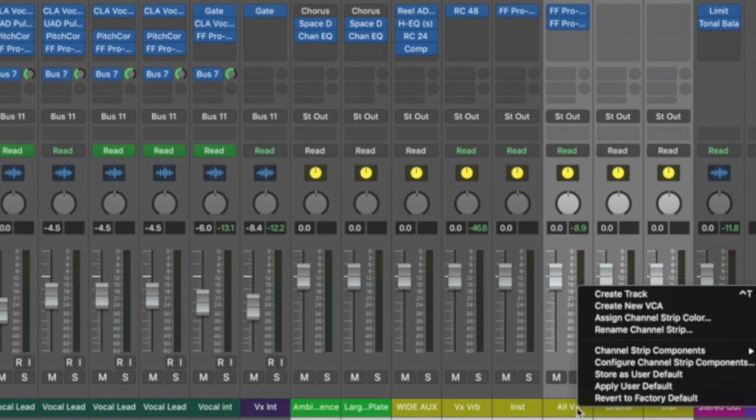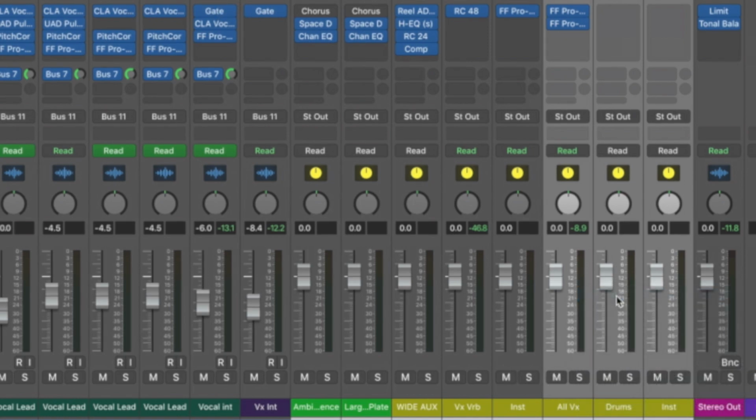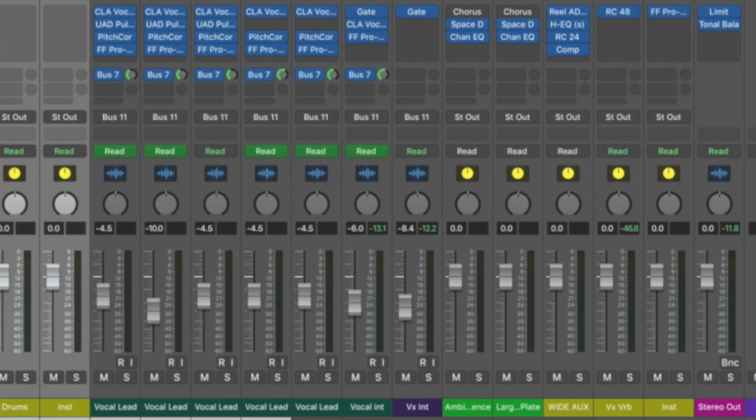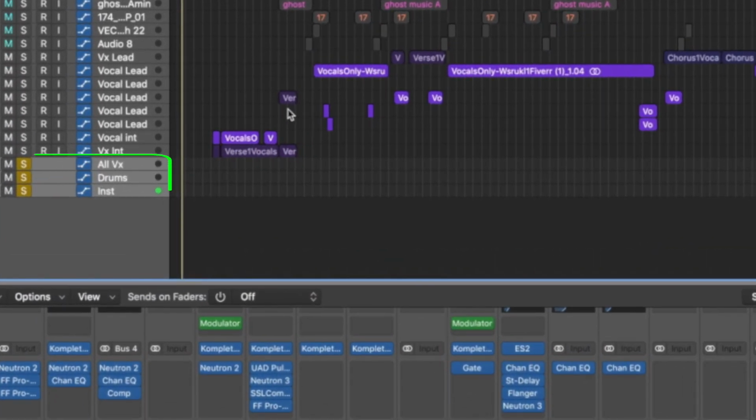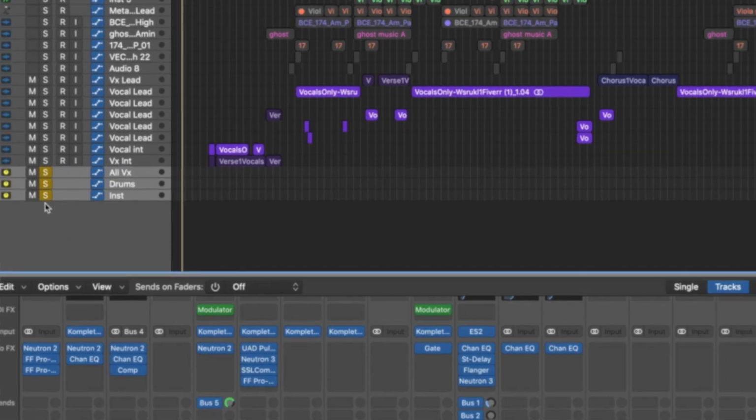So I'm just going to right click here and I can do create track. Right, that gives us a little track stack here of my 3 auxiliaries, right? Ideally, you're going to hit solo on these and you'll see that every element of your track is then included within these. But for example purposes, I'll just do these 3. So now we've got these, we've got them highlighted.